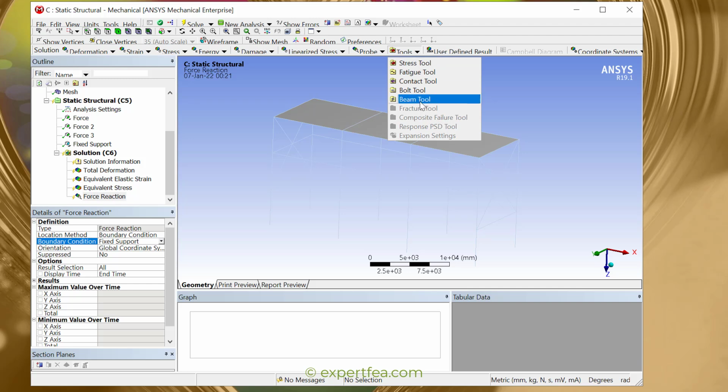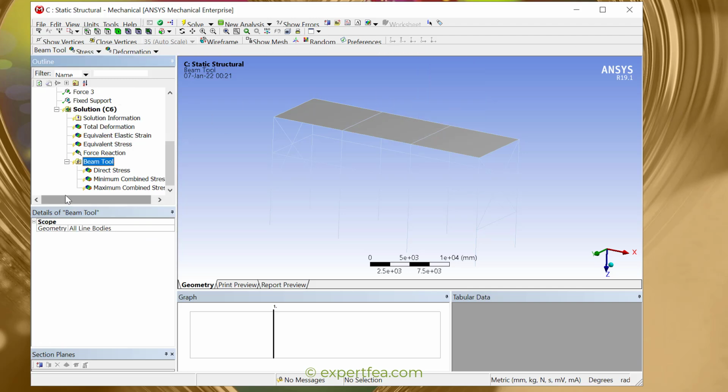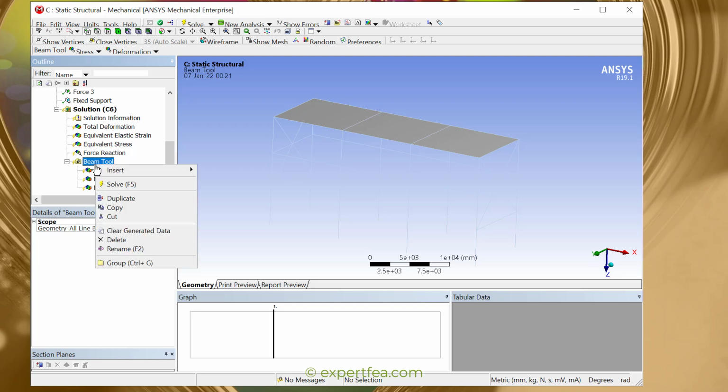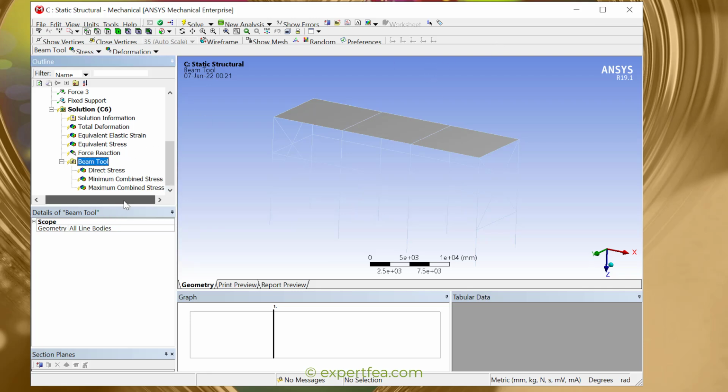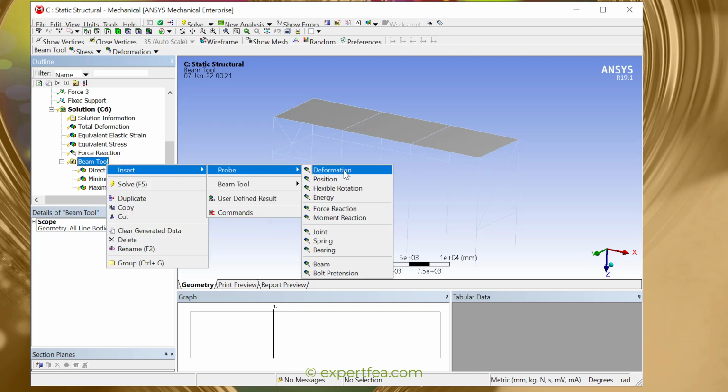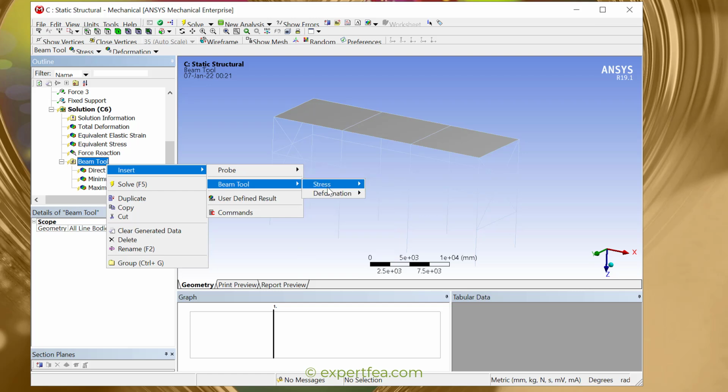There is a beam tool here. Let's put it for information. Do we have something? We do have direct minimum and maximum. Let's go to maximum combine. We have bending.